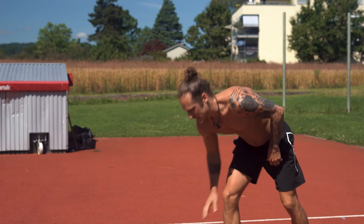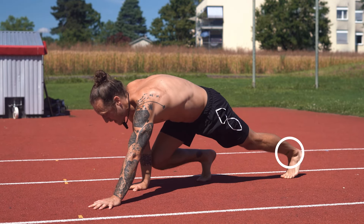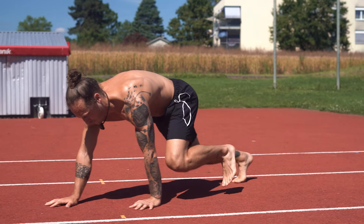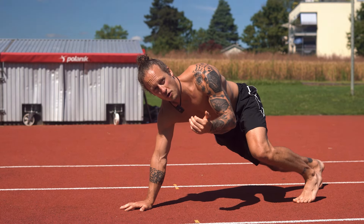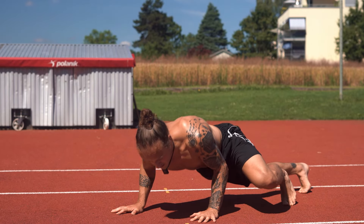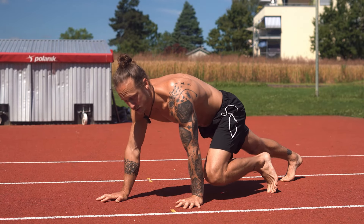The tiger crawl is right hand, right knee, left arm in the front, left leg in the back. Now I step the right hand and the left leg at the same time forward. From this position I want to bring my chest as close as I can to the floor — that means I perform a push-up. I bring my leg out, push down, come back up, and crawl forward.